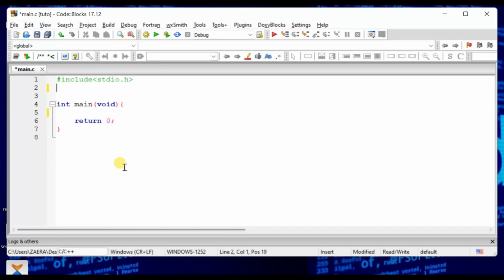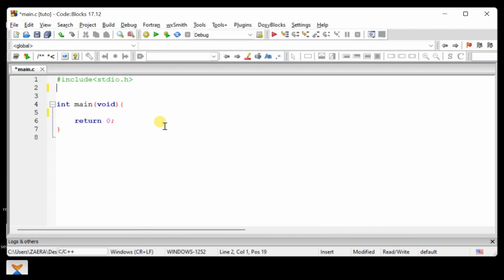If you can remember, in a previous video I promised you I was going to explain the meaning of this int main, the void, and return 0 that kept repeating itself in all our C programs. Since we're talking about functions, I'll take the opportunity to explain that in this video. Functions are useful because they help us break down bulky code into smaller parts that can be modified easily and reused in other code also.